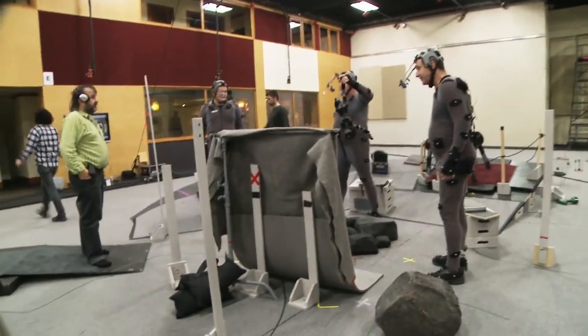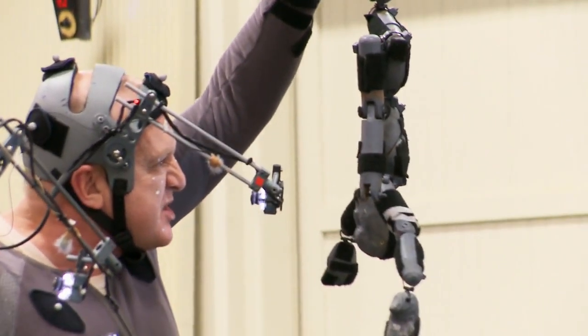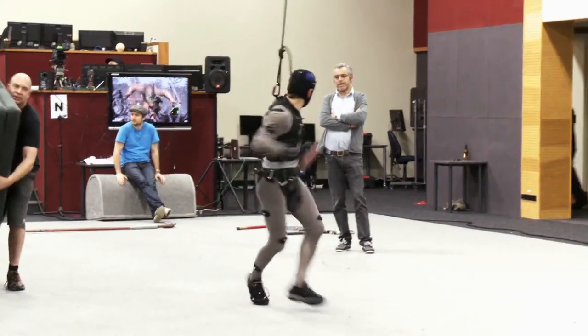Peter shot it live action on the mocap stage. Any more of you little fellas hiding where you shouldn't? Pete liked the action, but wanted to go a little bit bigger on what the stunt guys were doing. So maybe we do a custom mocap shoot for just those bits.